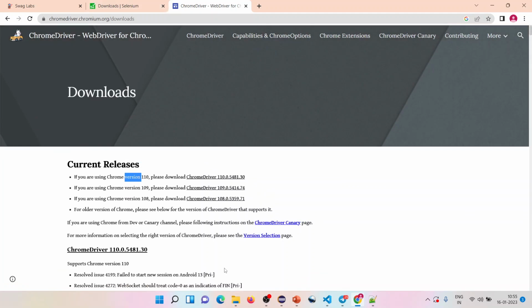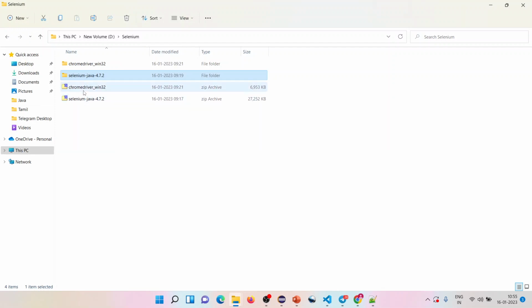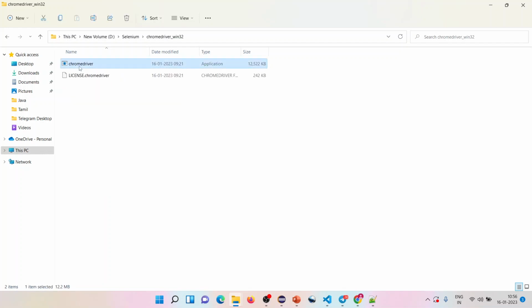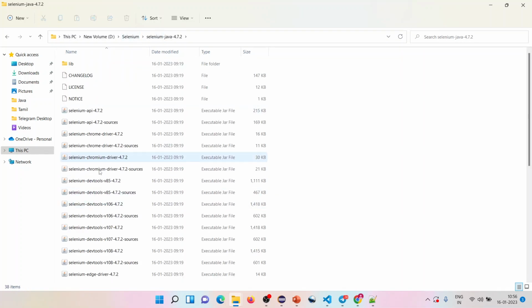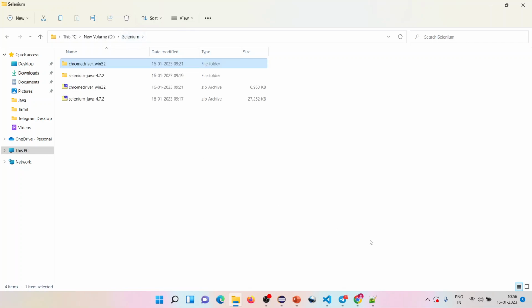Once you extract that zip folder, right click, extract again, and you can see this chromedriver.exe file. So we need the Selenium jars and this chromedriver exe file in order to work with Selenium. Now we have these two.